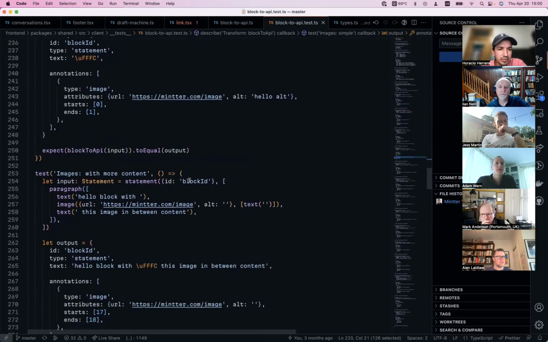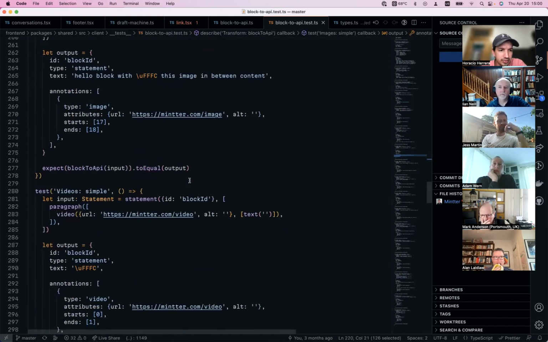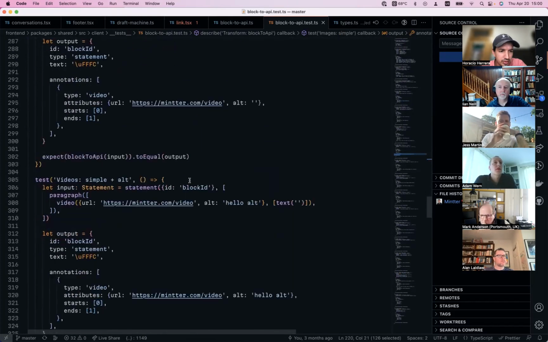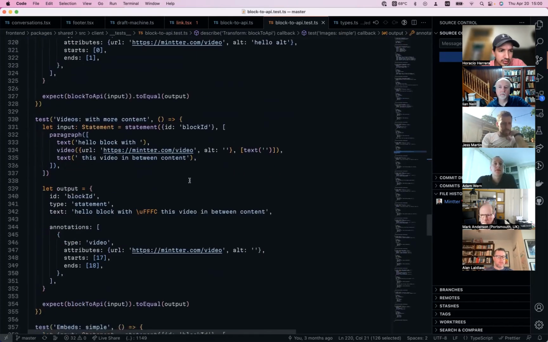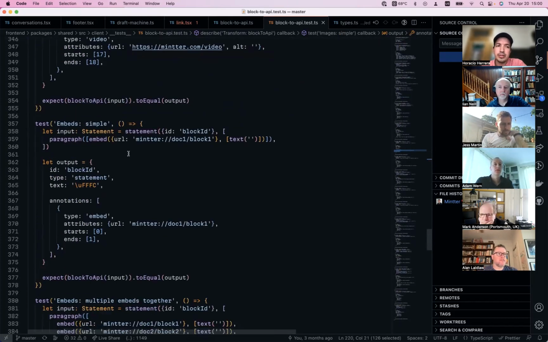And then I wanted to also show our transclusions, which is very similar to an image. We have this embed, and the same way we use the same special character, and then we attach attributes, which is just the Minter reference to that thing.